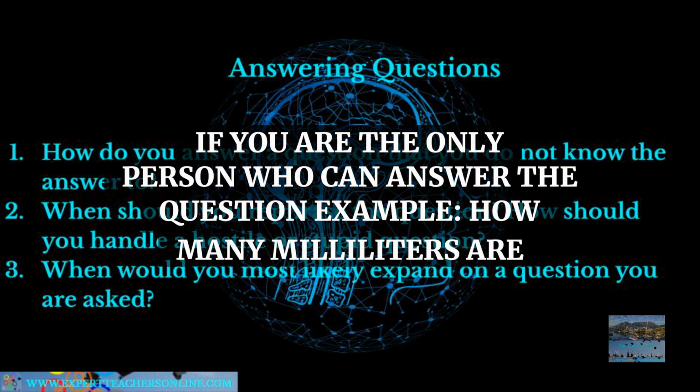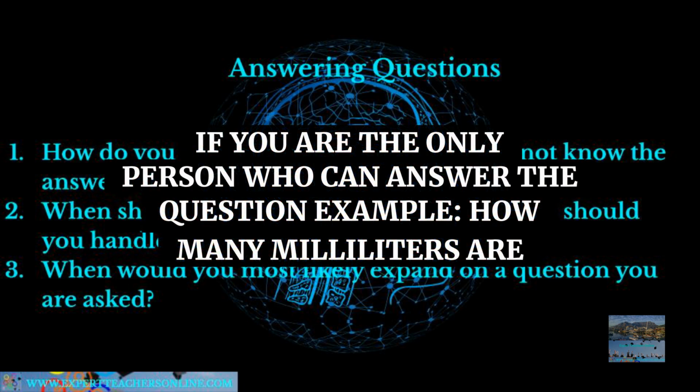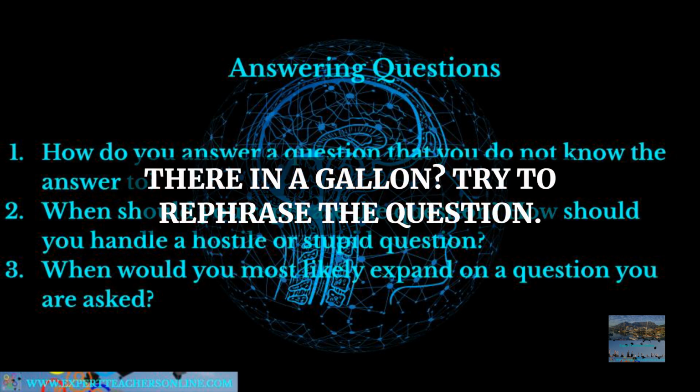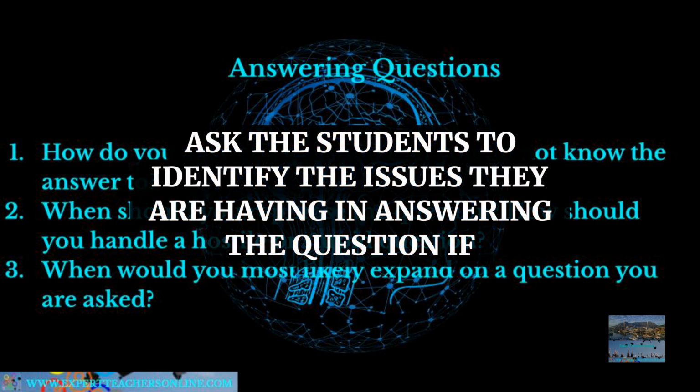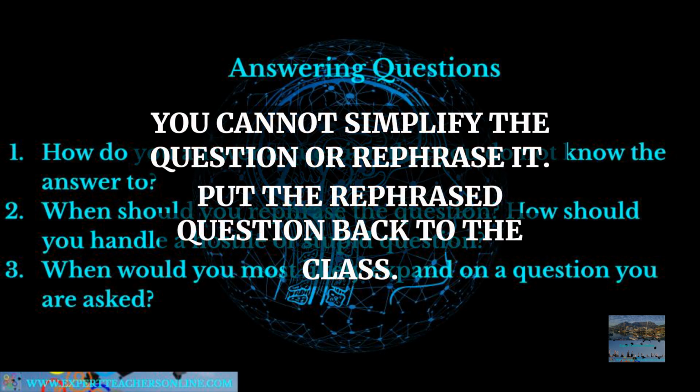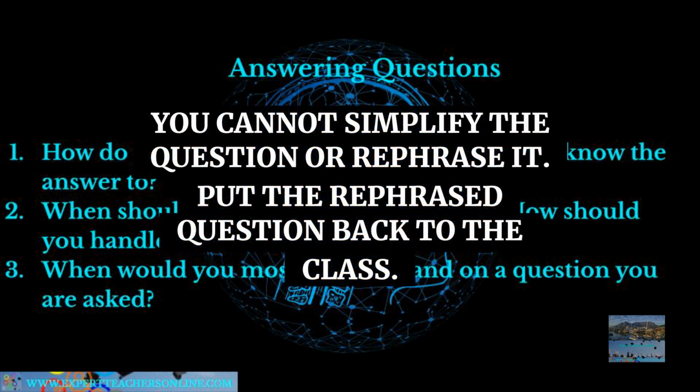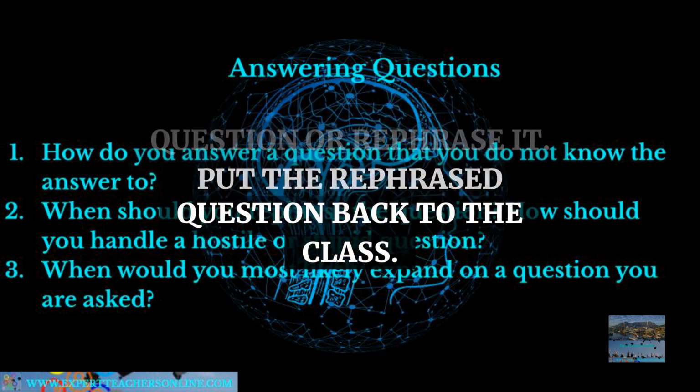If you are the only person who can answer the question, for example, "How many milliliters are there in a gallon?" try to rephrase the question. Ask the students to identify the issues they are having in answering the question if you cannot simplify the question or rephrase it. Put the rephrased question back to the class.